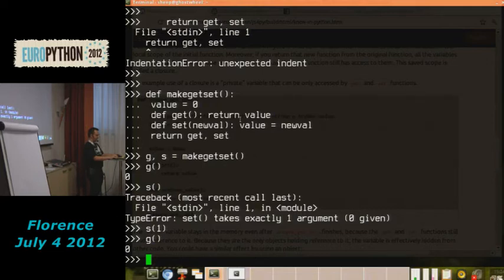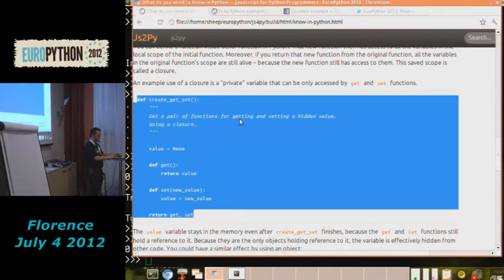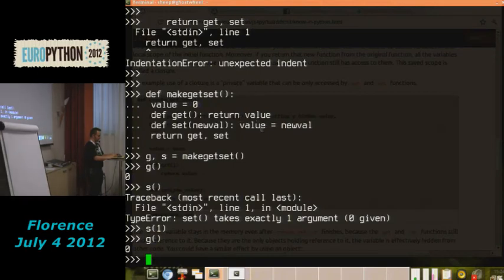In Python, when you assign, you always create a local. If you want to capture a local from the upper scope, you have to use something like a list and append to the list. Okay. Let's do it like that.